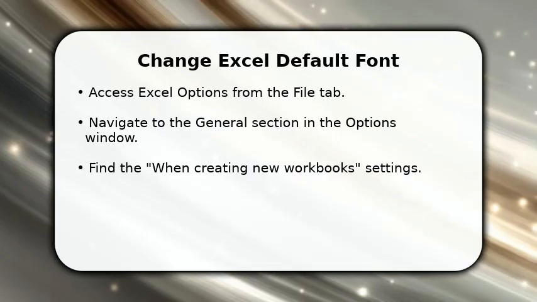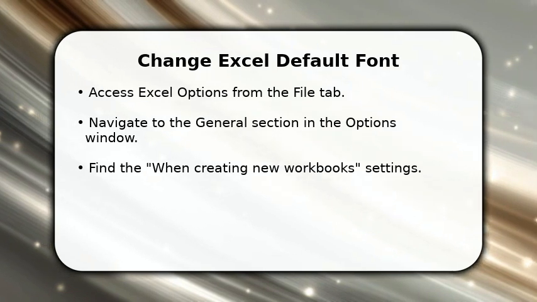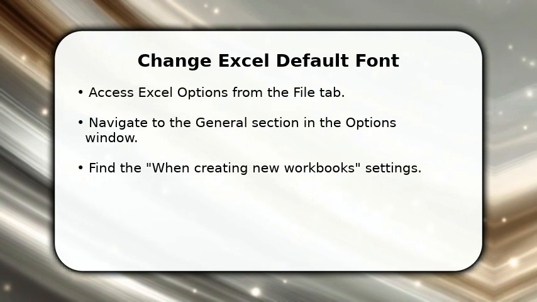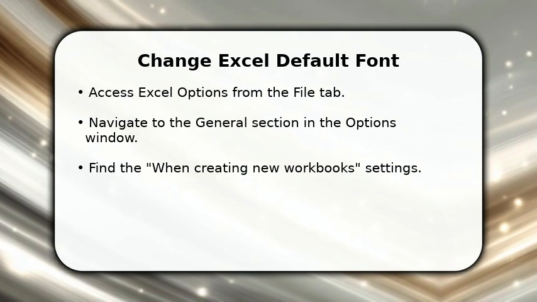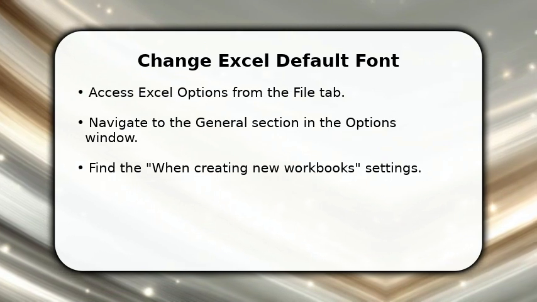Enjoy the video. In this video, I will explain how to change the default font in Excel. First, open Excel and click on the File tab located in the top left corner. From there, select Options at the bottom of the menu. This will open the Excel Options dialog box.